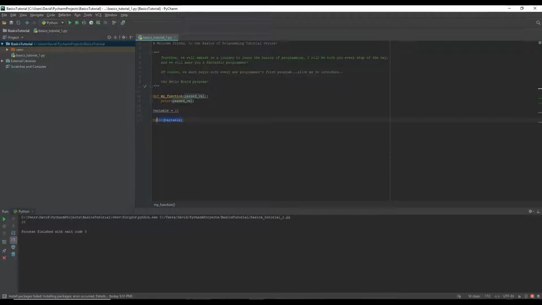So now we can get rid of this here, and now we can do a call to our newly defined function here, my function, passing in our variable holding our value of 10, and I will run this here, and it prints out 10. Now you can change this value to 58, and that's what it'll print out. You can change it to our string value of hello world, and it'll print out hello world.